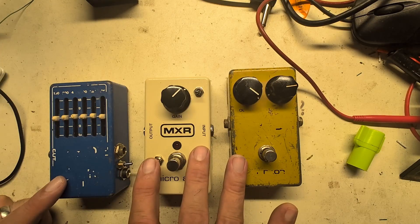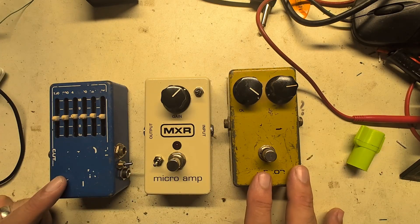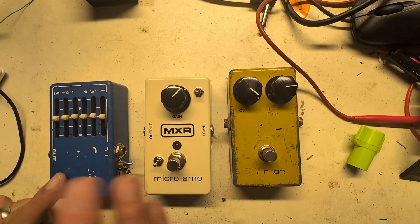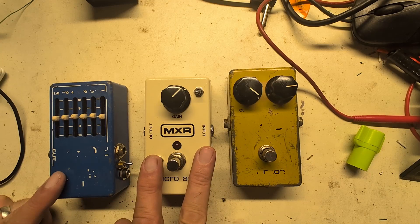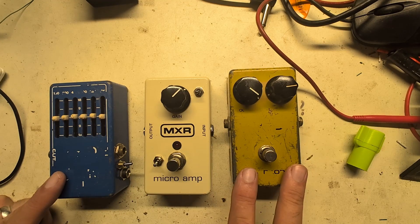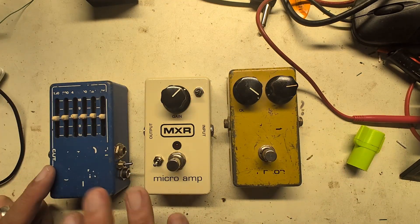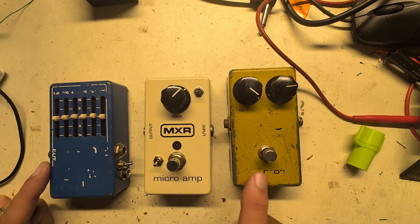I'd like to compare the waveforms and see the differences. Originally, somebody like Randy Rhodes would take this, add maybe a 10-band EQ, and put it into a JCM 800 — the combination of those three gain stages would create a very pleasing distortion. What I'm trying to do is use this guy with his high voltage rails to boost and clean up the spectral components with the EQ, and make this a pedal set for a clean amp that I want to drive really hard.